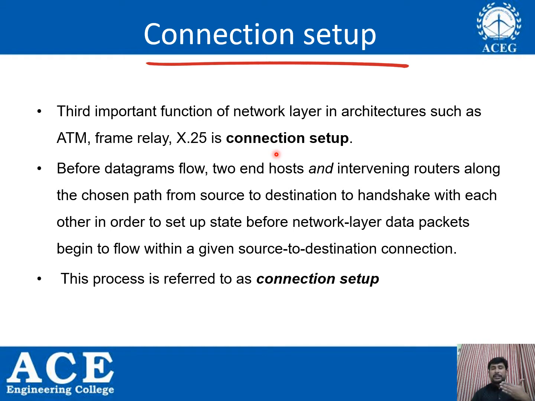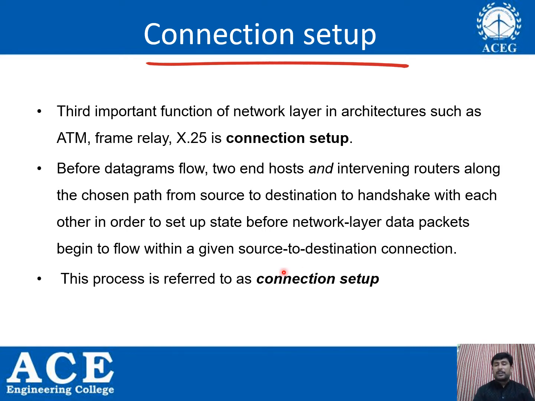Before I transmit a datagram from the source to the destination in a connection oriented network, a path has to be established from the source to the destination through the routers. So before a datagram is transmitted, we need to connect the two end hosts, source and destination, and all the intervening routers present along the chosen path, and they have to handshake, meaning to accept that we are ready to transmit the datagrams we are going to receive from this source to destination. So there is a need for a handshake with all these intermediate routers and the source and destination, so that this can happen before the network layer of the source starts transmitting the packets.